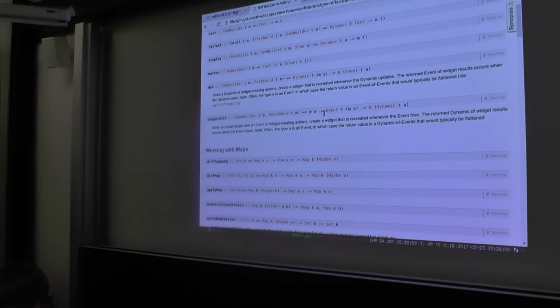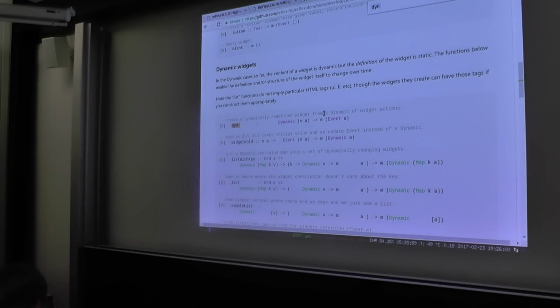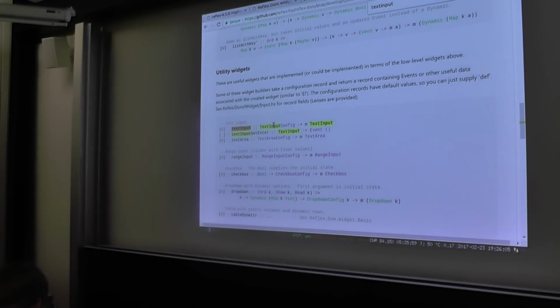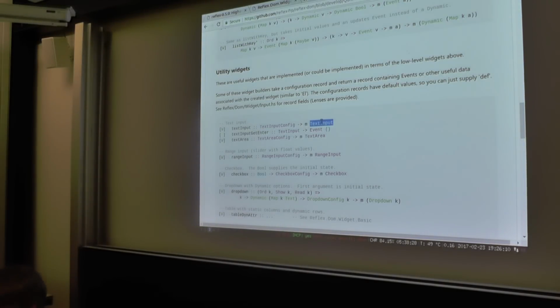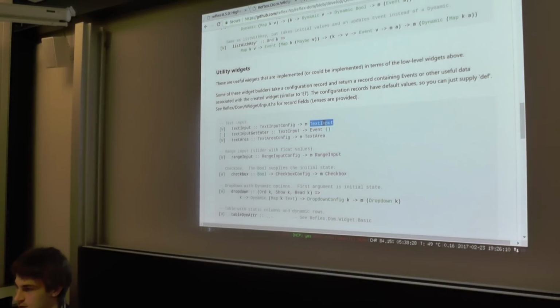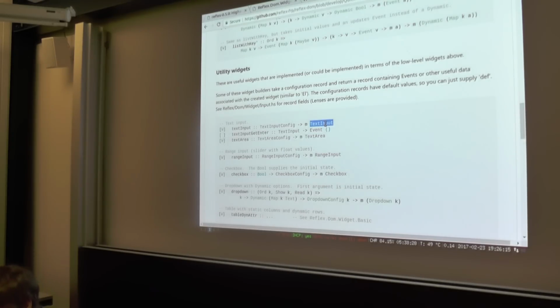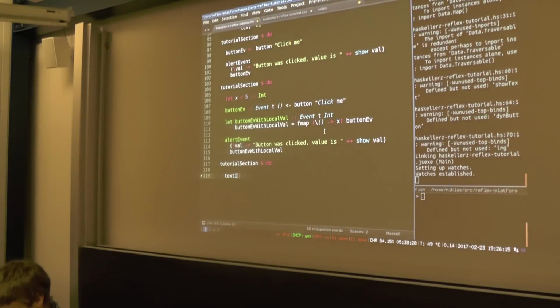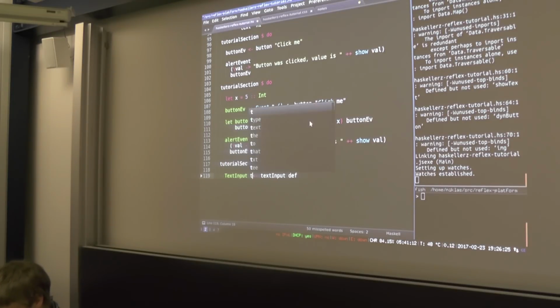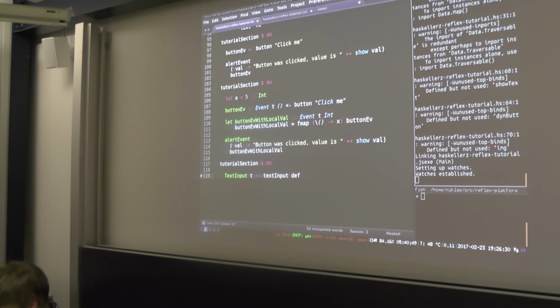There's the function in Reflex DOM called text input, and you give it a text input config, in which case we will just use the default config, and it returns you a text input type, which contains lots of useful events and dynamic values that you can subscribe to. So let's make a text input, and we use just def, which is the default value for that, and it returns the text input t, which is also parameterized over this type.